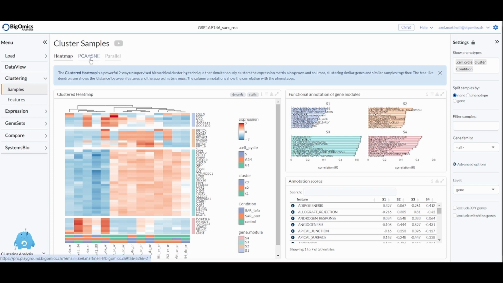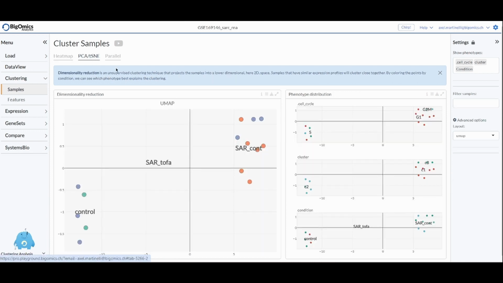And if we switch to a different topic area, so in this case PCA TSNE, you will see that we'll have a different settings panel that will show up with different options that you can use to manipulate your plots and tables.